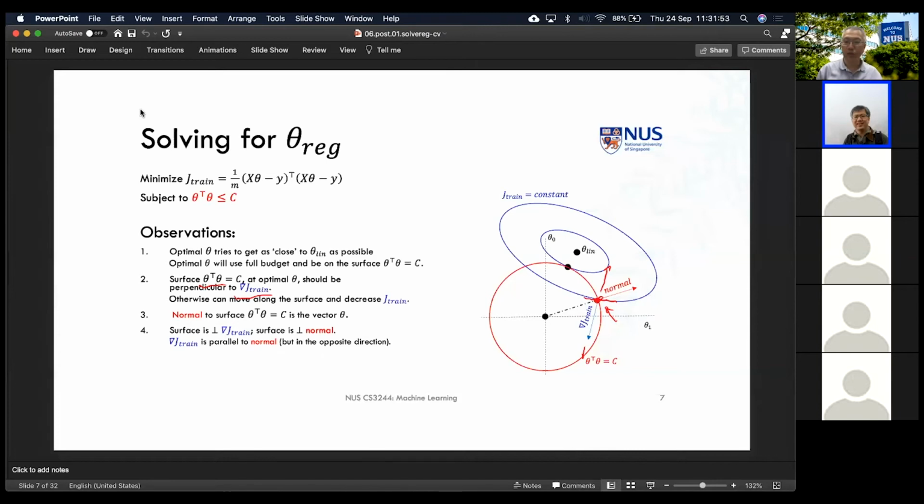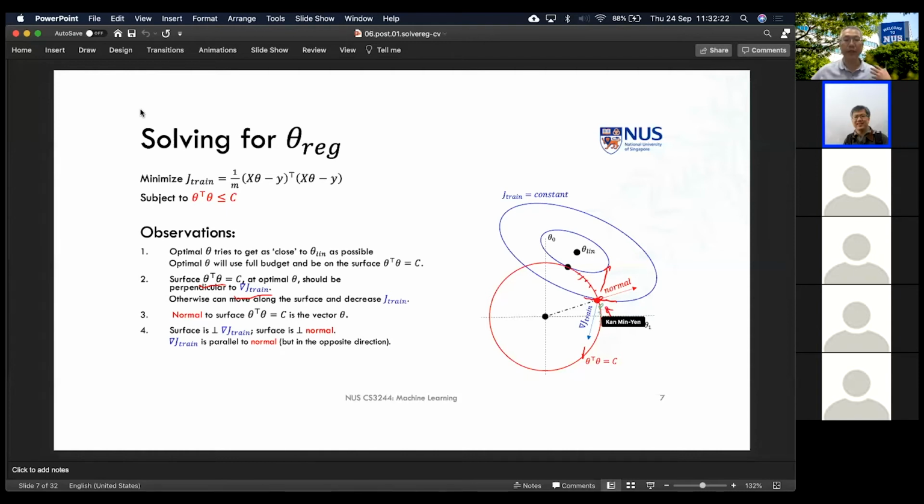So what we're going to do is say, well, I have to stay on my circle, because that's the budget. I'm going to keep moving my solution, and keep on stepping in a direction that's going to lower the loss. Because if I moved in the opposite direction, let's say I moved in the green direction here, that is going towards the gradient.